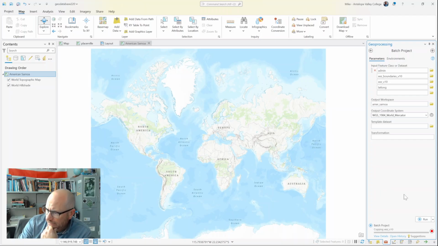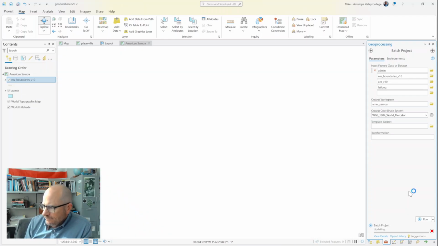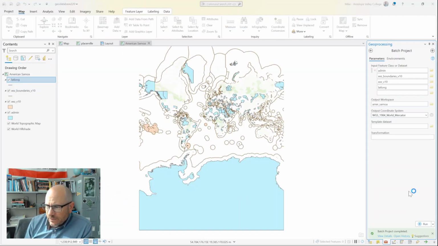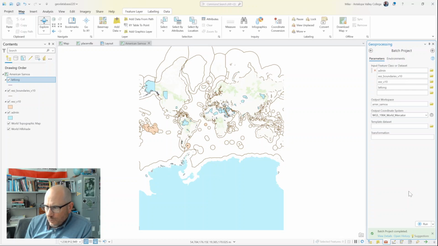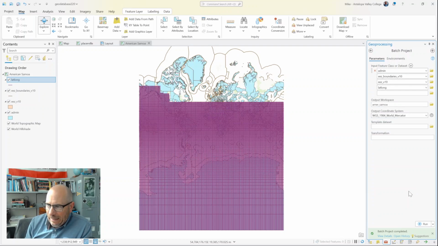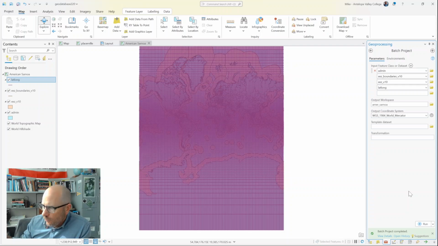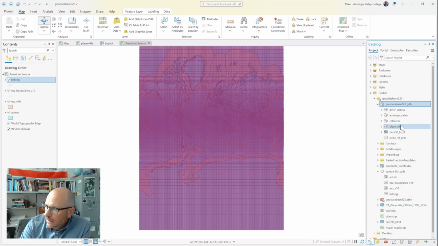And then it's thinking, it's working. Hopefully it'll work, we'll see. These are big files, by the way. Probably could have clipped them earlier, but we'll make this work. Here we go, did we do it? Gorgeous. We got a lot in here, because these are files for the whole world that we're dealing with. But it worked. Go back to catalog.